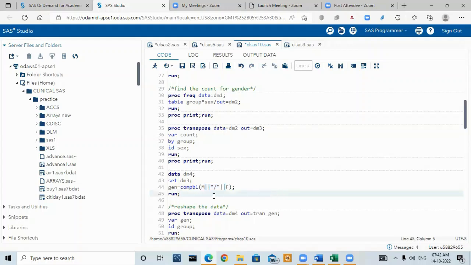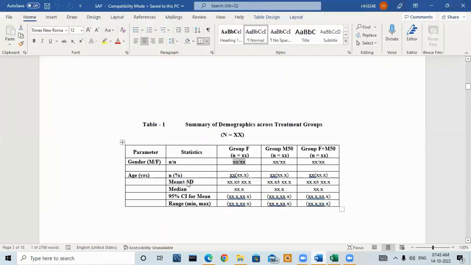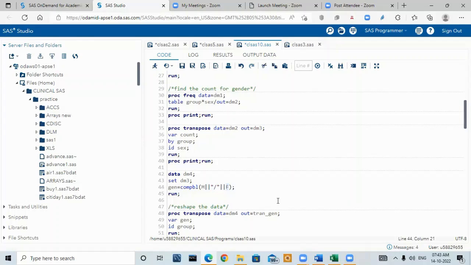What is the concatenation pipe? These two lines. Can you see these two lines? Parallel lines, everyone? These two lines are the concatenation pipes. Just refer to the notes in SAS, in the functions. I have told you this point. So two parallel lines, what will they do? They will join the two values. See, for example, how we want to join here? I want the first value to be male. In between, what do we want here? Between the male and female is separated by a slash, forward slash. So male, forward slash, female.